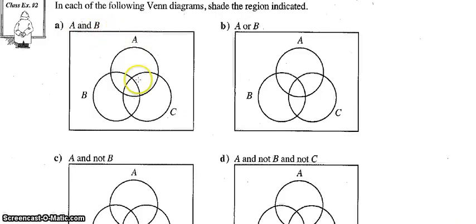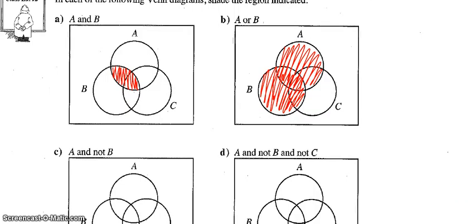Okay, just A and B. Well, then how about C? If they didn't mention C, then don't worry about C. So just ignore C. Just look at A and B. So it's here, right? A and B. If it says A and B and not C, then it will just be the part that's there. But then you just say A and B, so it doesn't matter whether C has it or not. It's just A and B. A or B. Okay, right? Or the A and or the B, right? And or together. So it will be like that.